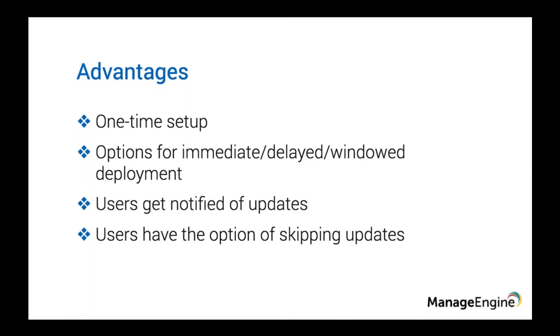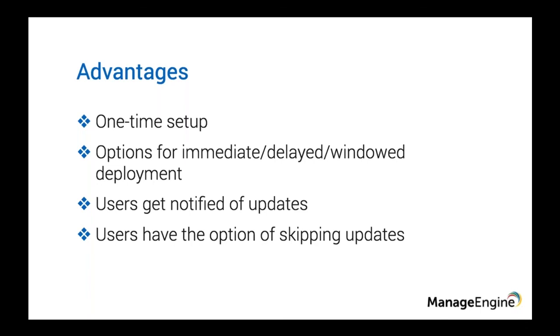Similarly, MDM provides you with options for immediate, delayed, and window deployment. You can choose to have the updates deployed immediately in case there's serious security issues. You can have it delayed in case you want to test your enterprise app and then deploy it to the larger set of devices.